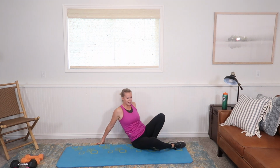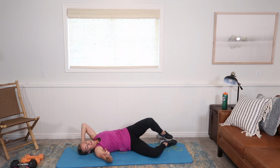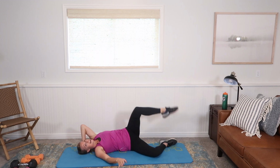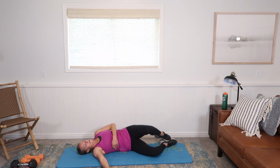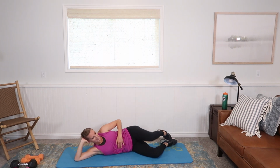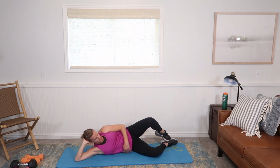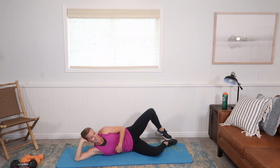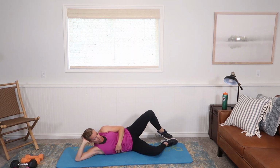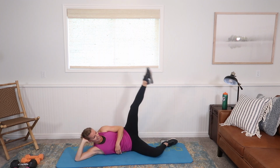Notice how I got up on my side. I didn't do a full-on sit-up. I love Pilates for the core, but there's some things like the full body roll-up that I'm not going to do during pregnancy. Some other exercises, the V-sit, if it's causing coning, then I'm going to have to modify or adjust that exercise. And we're going to do that through the series. So make sure you do check the playlist. Whew. That's it. And last one.